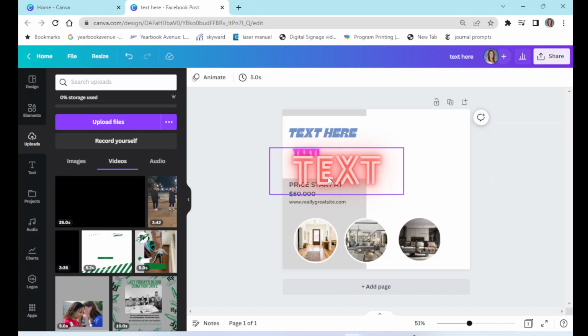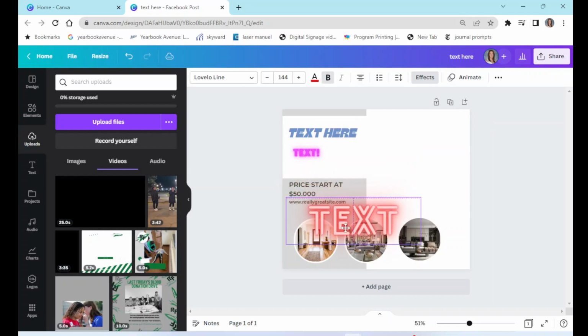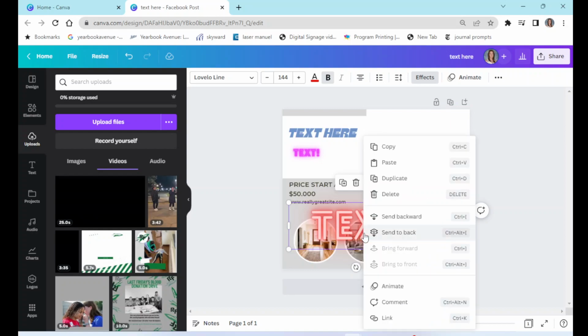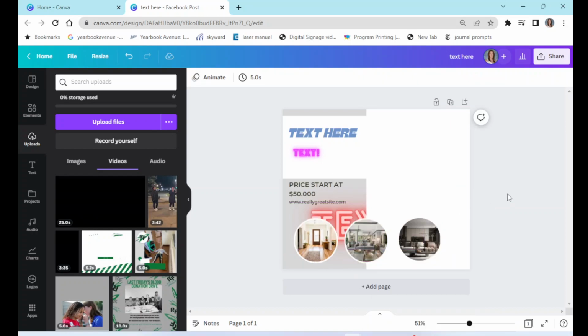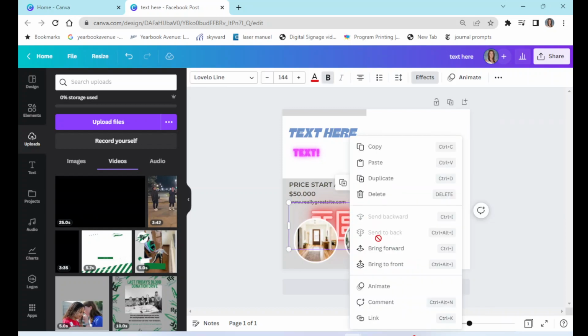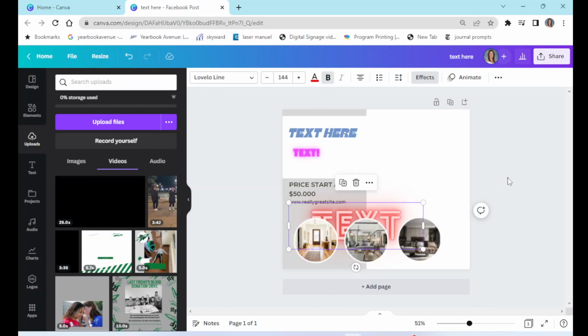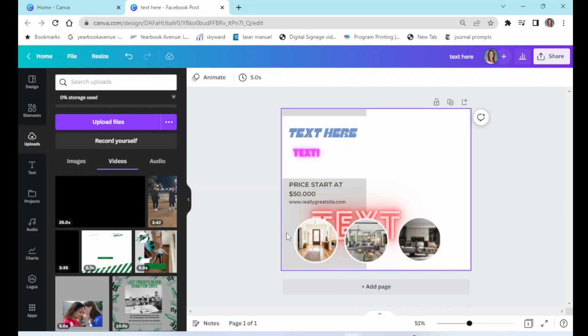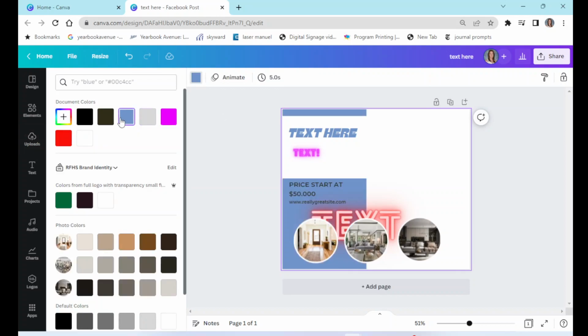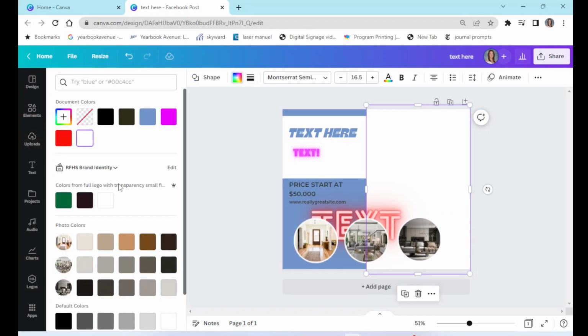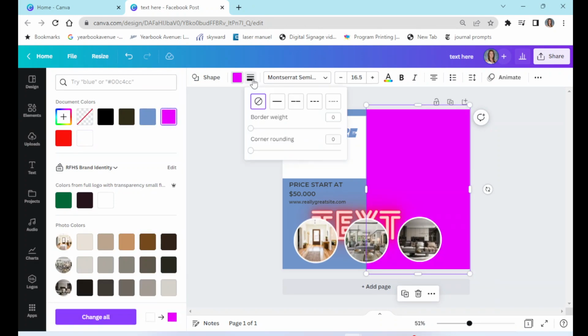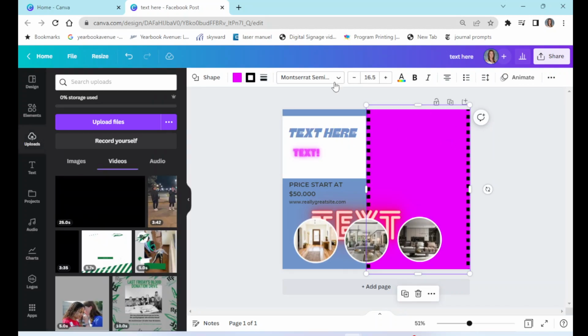How to arrange different elements. That means your arrangement. Right now, this text is on top of these. Let's say I wanted it behind the other ones. I can right click and send to back, or send backwards, or bring forwards, or I can bring forward, so maybe it goes just in that. Think of it as your stacking order. You can change the color of your background. If it's a shape, you can even put a border on it, change the weight. There's lots of things you can click and play around with here, right?